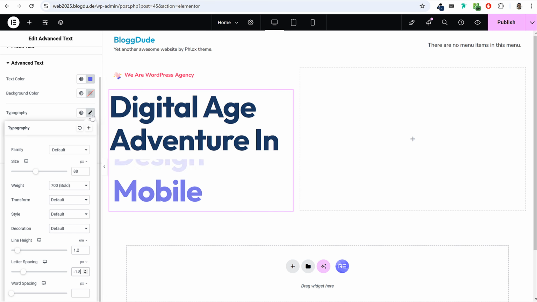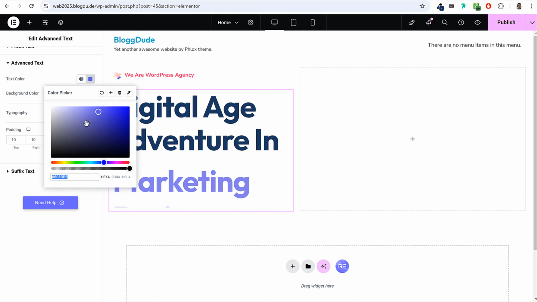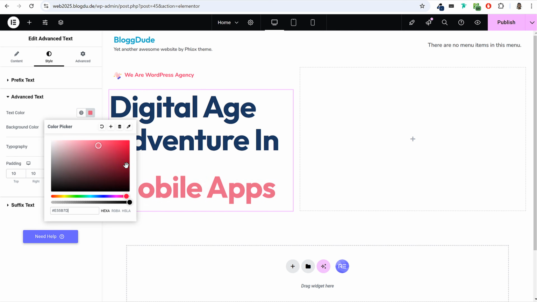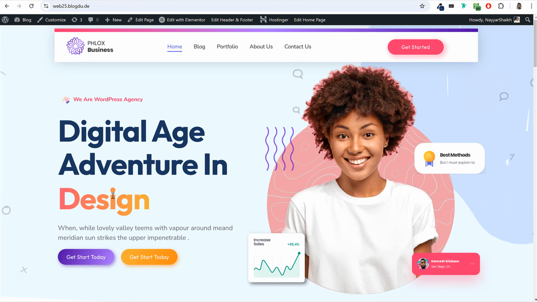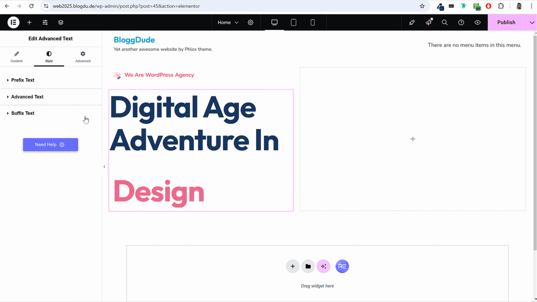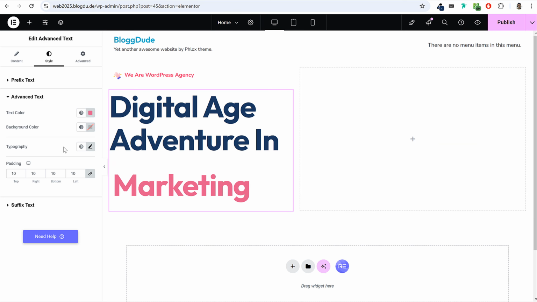Now color, we can just change one color from here. If you want this color or some red color, blue color, whatever color, you can just change one color. But we want to make it a gradient color. So for this, we'll have to use custom CSS. For now, just select any color you want. I'll explain how you can make it custom CSS.